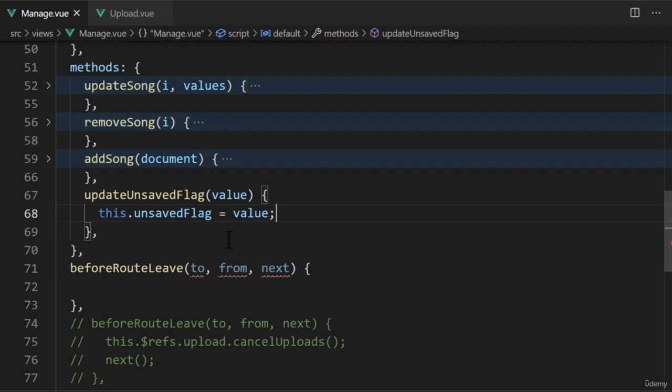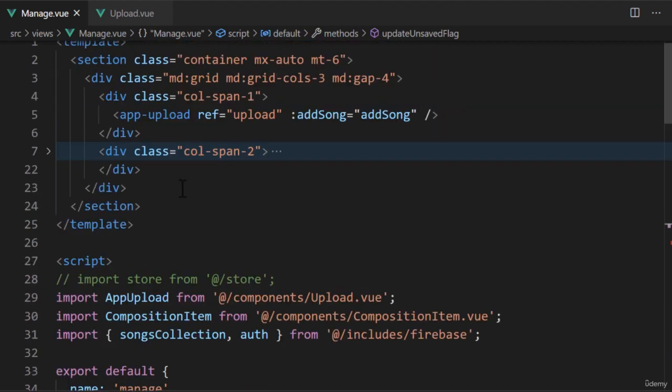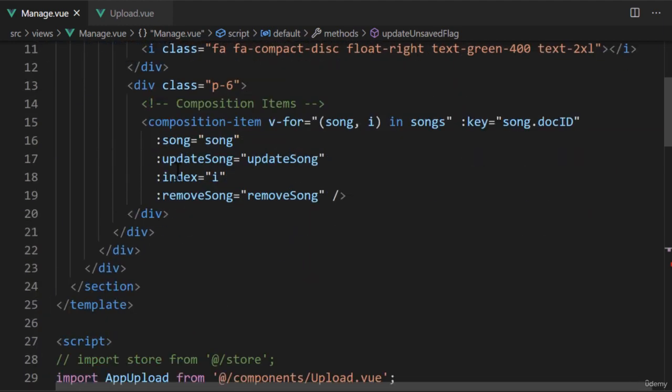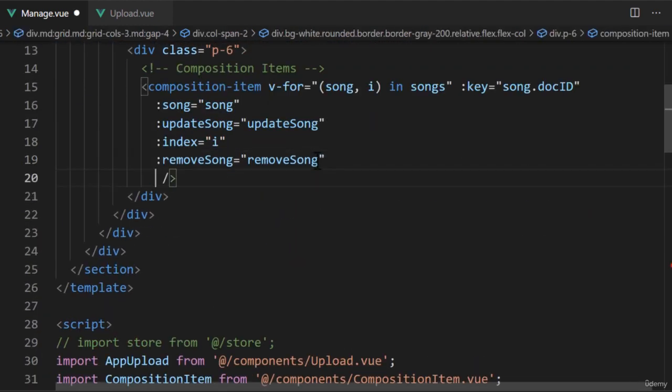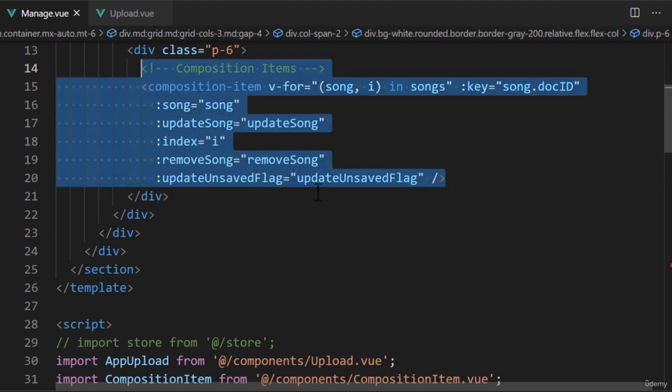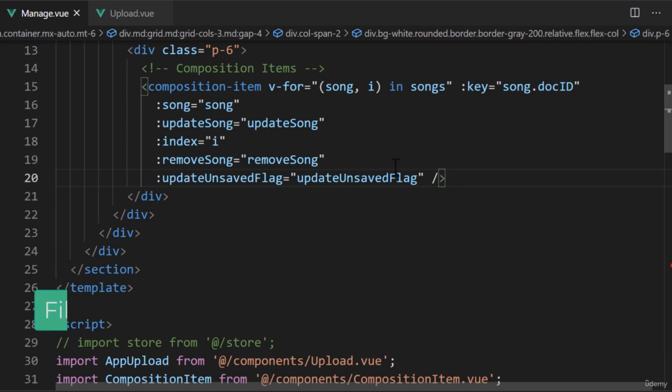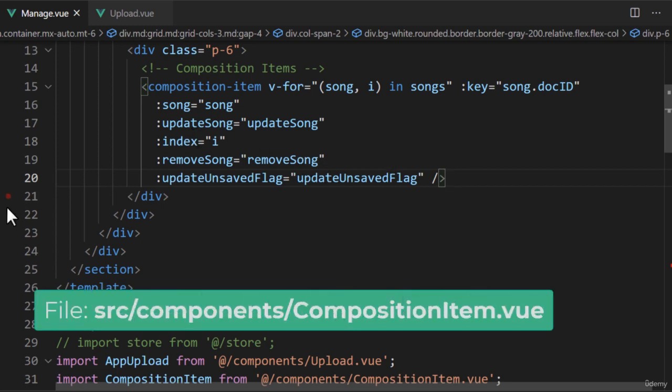Our function is ready. Let's pass it on to the Composition item component. Above, in the template, we are going to bind a property called updateUnsavedFlag. We will bind this to the updateUnsavedFlag method. The Composition item component will need to accept the function as a prop. We will switch over to this component.